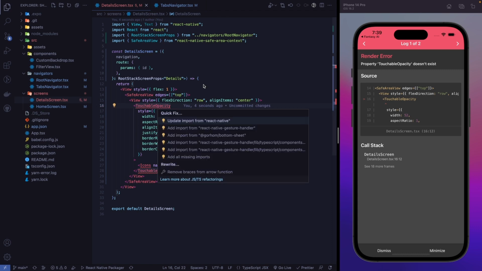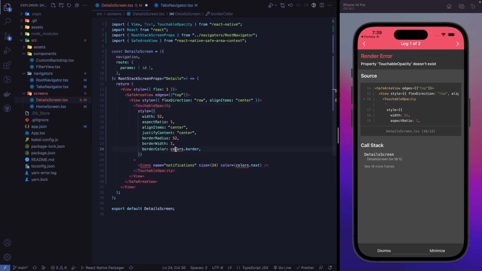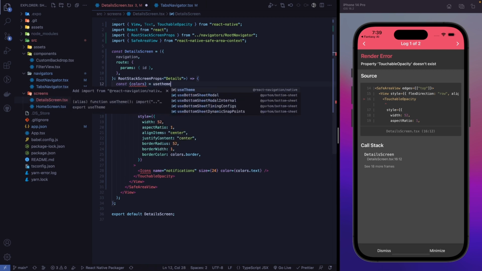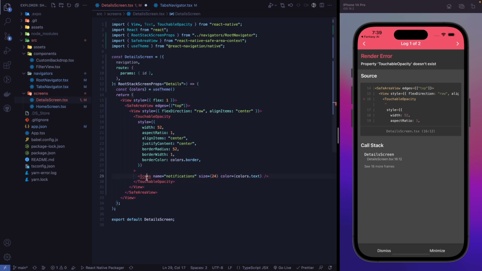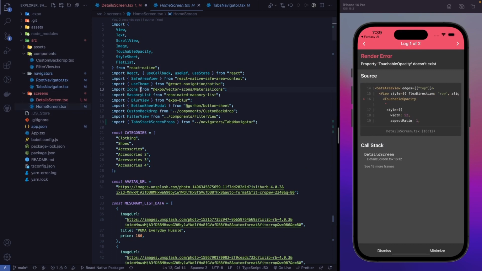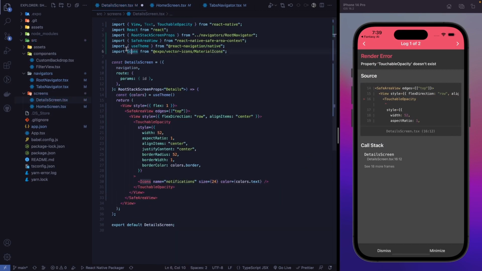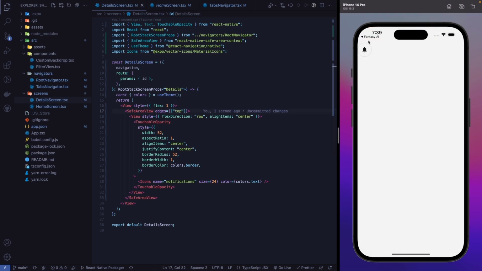So let's import touchable opacity, then let's import our colors. Colors will come from use theme, and we have to import our theme. For the icons we are using expo vector icons, sorry. Let's save it. So now you can see we have our button right here.